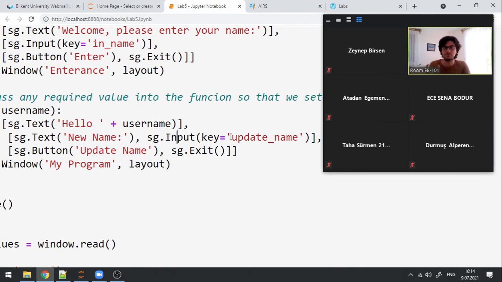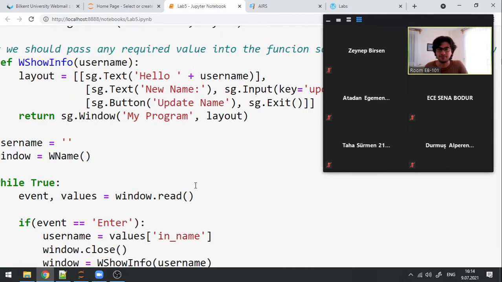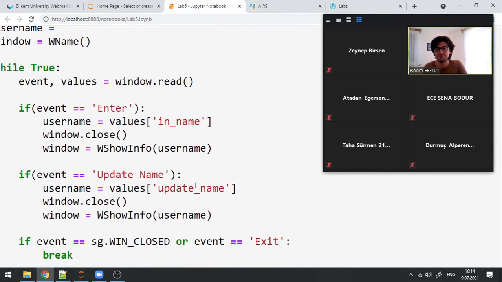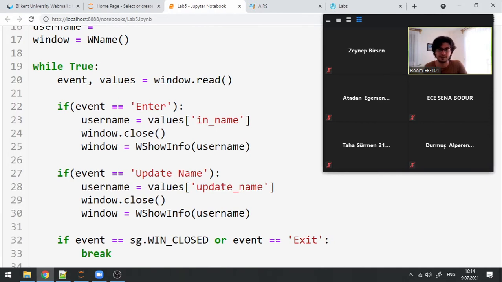We retrieve the input with the key update_name, and whenever we click on the update name button, we are going to catch this event. We retrieve the new username. This time from the values we get the update_name. So this is our key. We are going to retrieve that value. We are going to close this current window, which is actually the same window we are creating again.